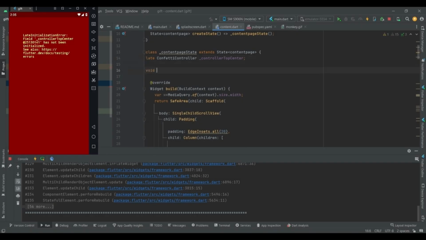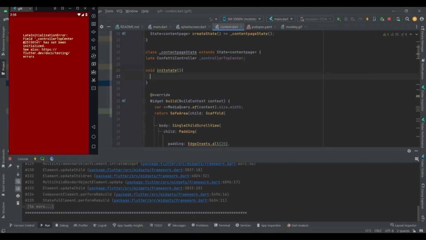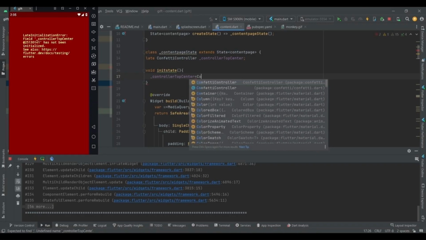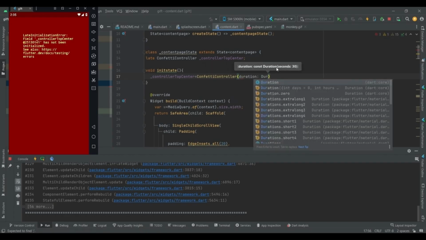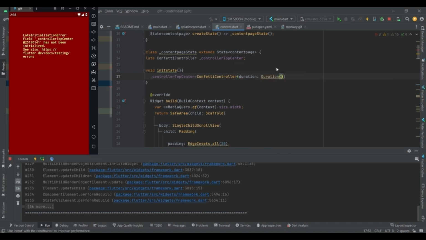So let's add the initState, void initState here, and here controller top center equal to ConfettiController, and here we have to add duration. Here let's add milliseconds 30, right?